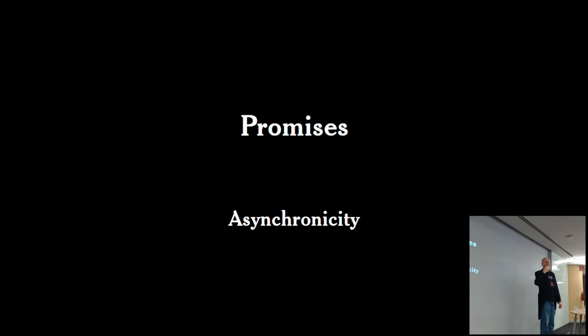Promises were added in ES6. I think they were a mistake. Promises were discovered or invented in a company that I founded many years ago called Electric Communities in a language called E. And they were a brilliant mechanism for doing distributed secure programming. And they somehow leaped from E into Python and then into JavaScript. And unfortunately, in the process of that migration, it mutated into this weird kind of limited nasty thing. I'm not a big fan of it, but it's there and there are a lot of people using it. But it was not designed to manage asynchronicity, which is the thing that we're using it for.